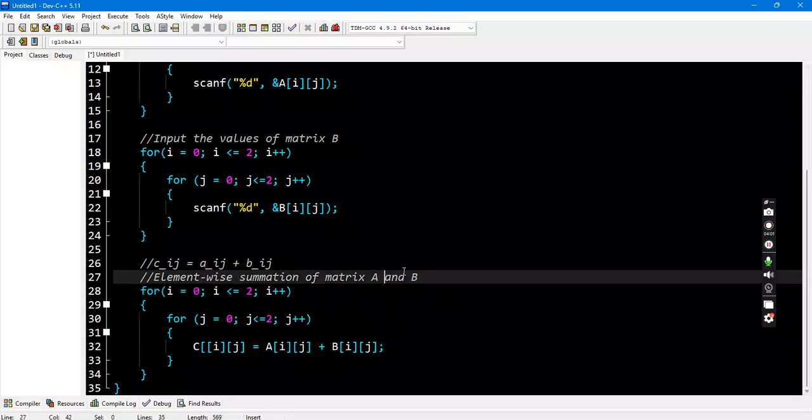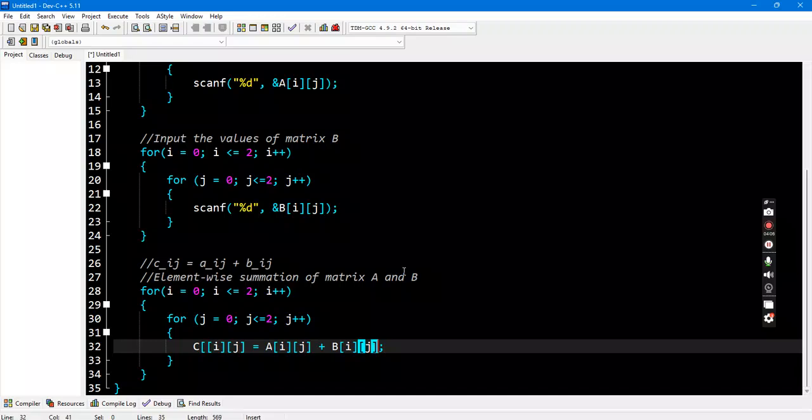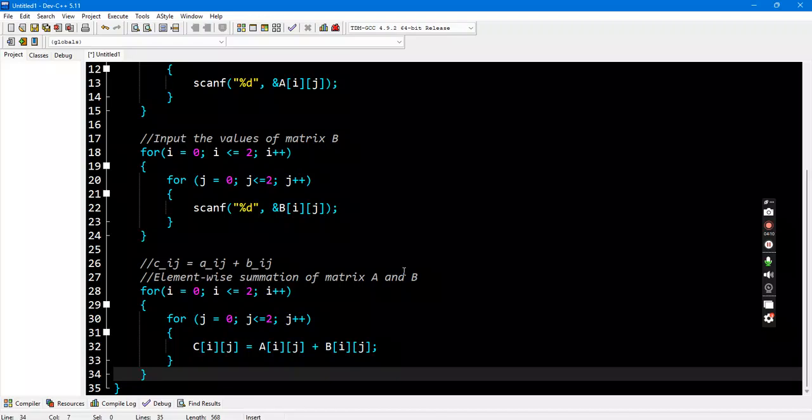So these lines of code will provide the element wise addition of matrix A and B.